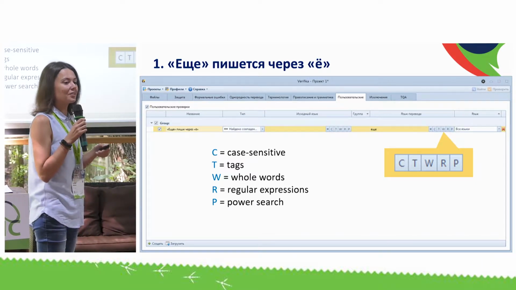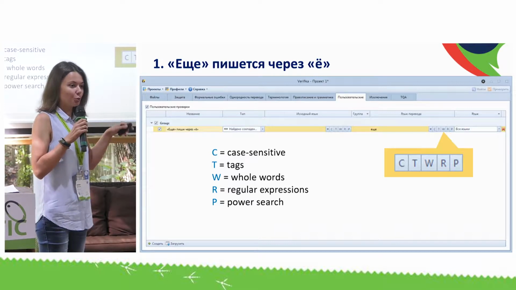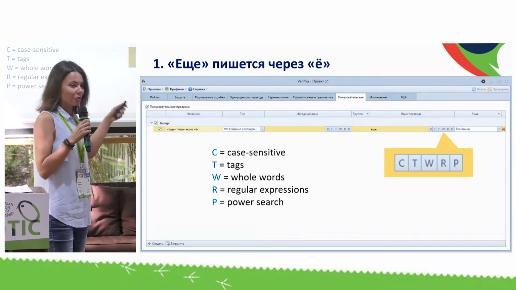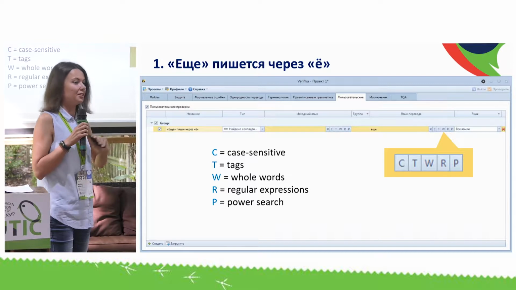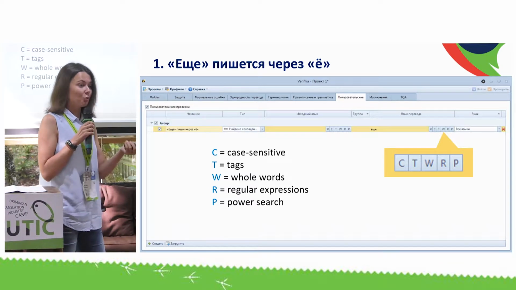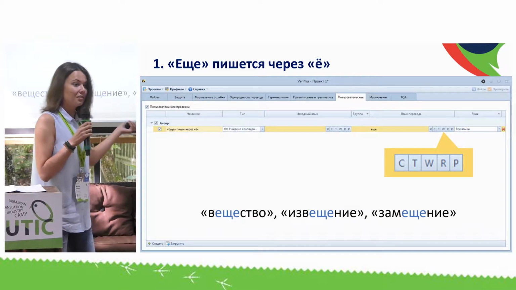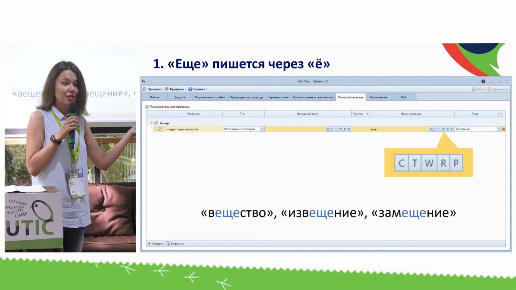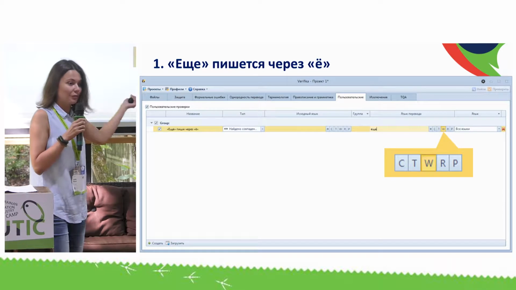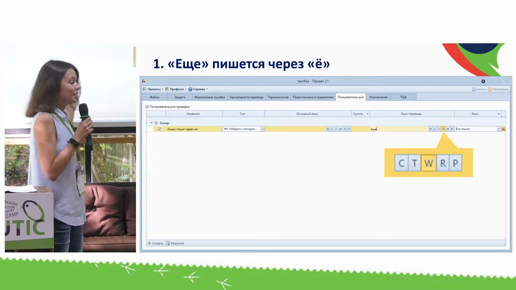Case-sensitive. It's automatically turned off by default. If we turn it on, then we will have case-sensitive search. Here we don't need case-sensitive. Yes, actually. If we press the W button, we will have the whole word match search, and then we will not have additional false mistakes. We can press the W button and have a search by exact word match.